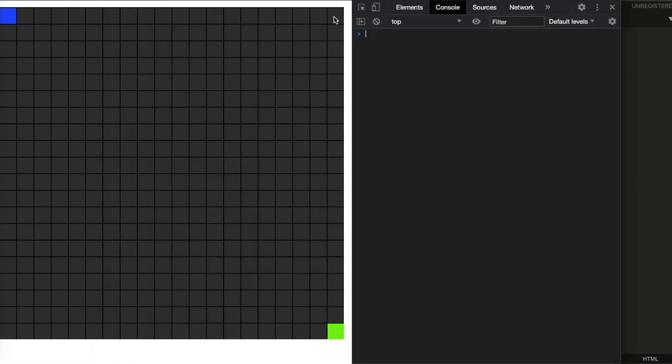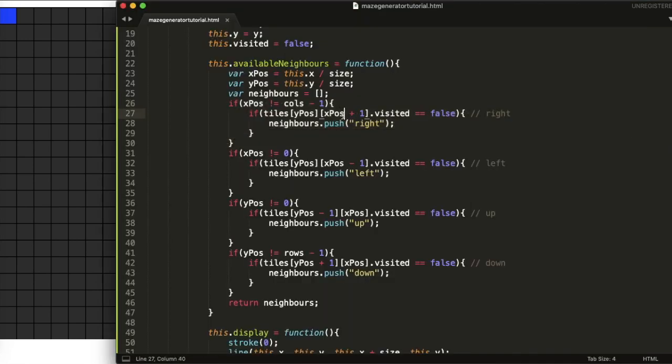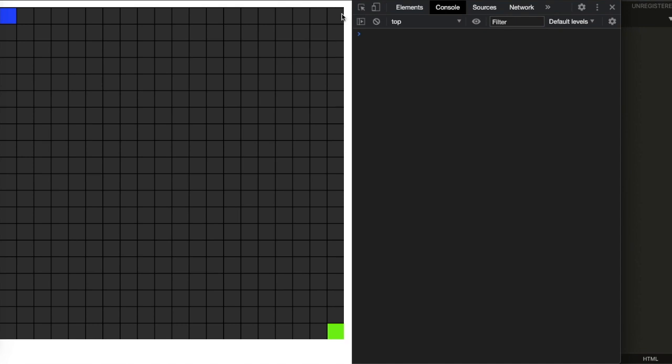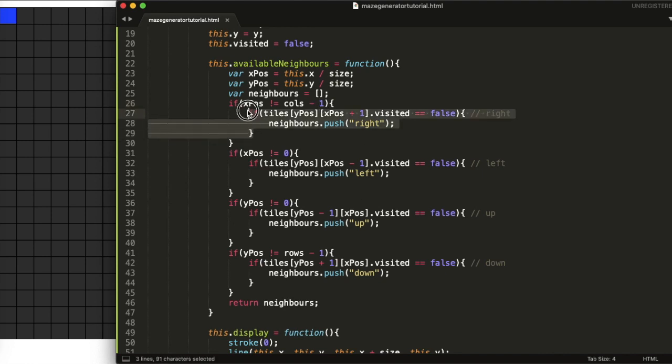But it doesn't make sense if, let's say, we're referring to this cell over here. There's no cell to the right of this cell. So before calculating everything, we check if the x position is not equal to the columns, which is 20, minus 1. Okay, and this is 19. So if the cell has a column number of 19, then we don't do this part. We don't check if there's a neighbor on the right because there obviously is none. And same with these ones, if it's not equal to 0, and yeah, you get it.